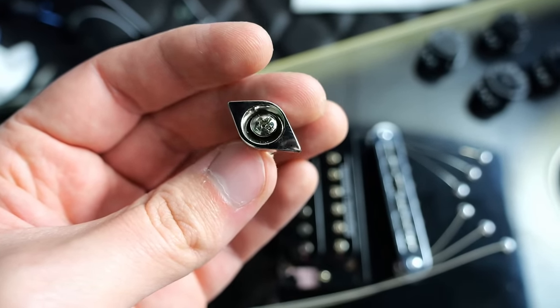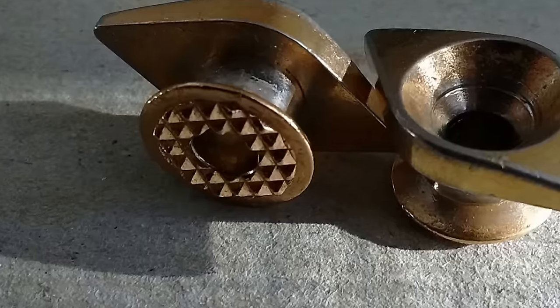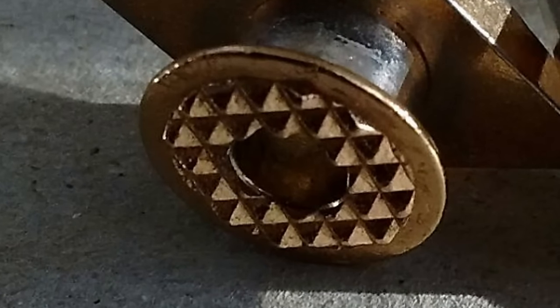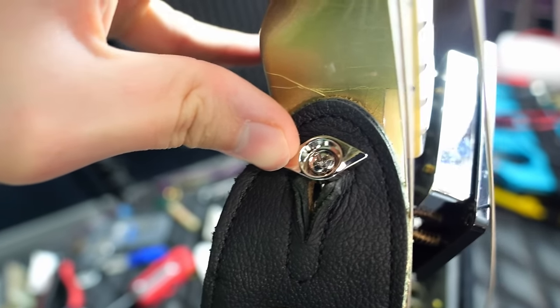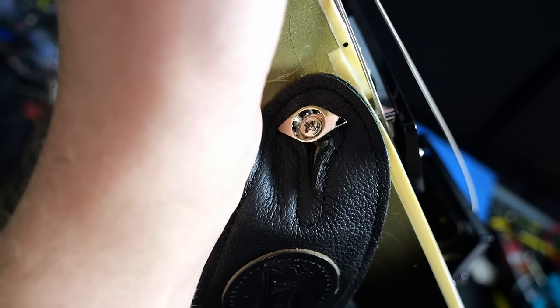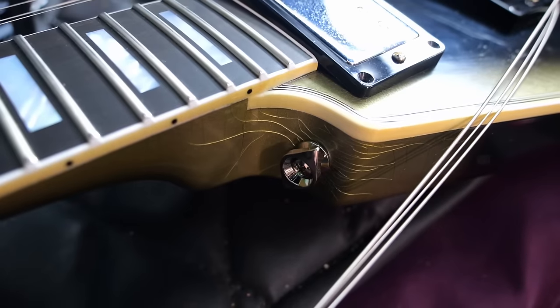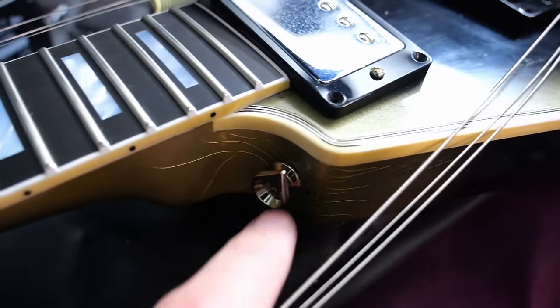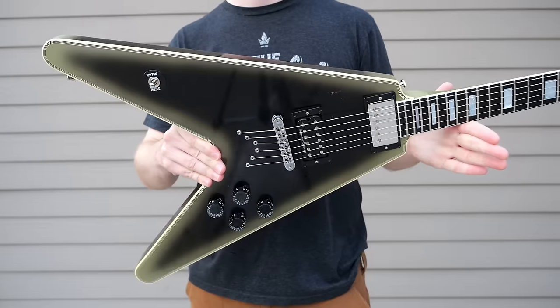On the shoulder, they're utilizing the posi lock straps — a reissue of a part Gibson used very briefly in the early 80s. The vintage originals have a diamond cut pattern on the bottom to help them grip into the guitar. It's basically a vintage style strap lock. The reason I made a big deal about putting this on the historically correct way is that the Les Pauls came stock incorrectly, which just helped the strap fall off. My opinion of it in this location is not great — it's hard to get your strap on because there's not a lot of room to work with on the shoulder.